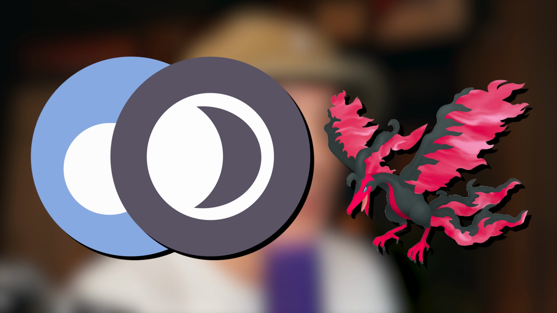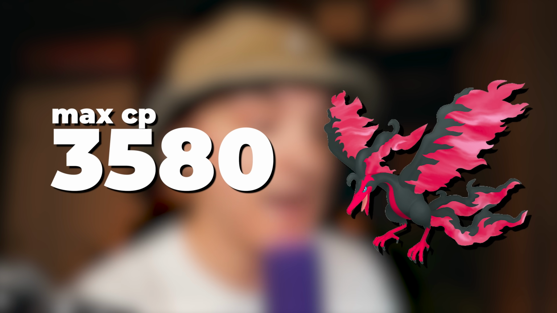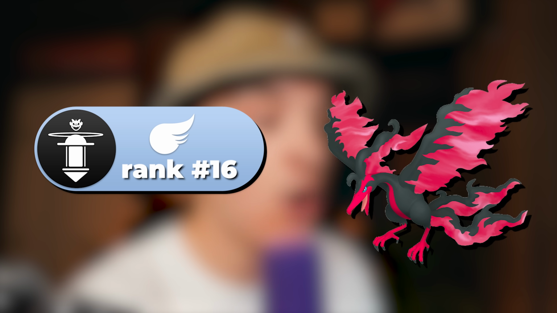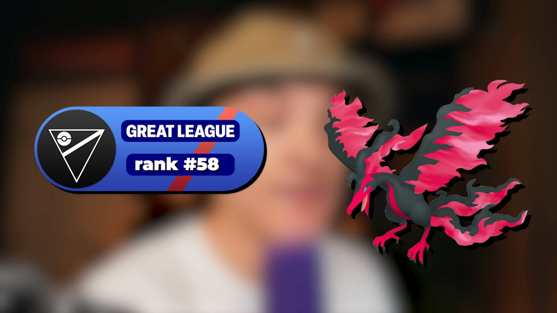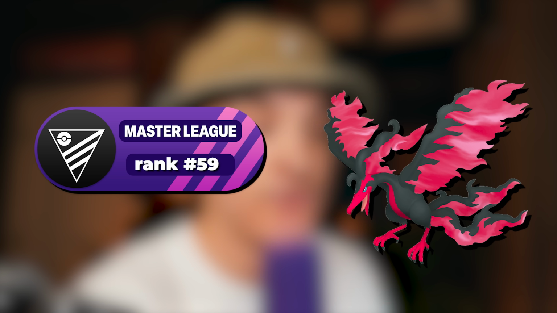Dark and Flying type Pokemon, stamina of 207, attack of 202, defense of 231, with a max CP of 3,580. Galarian Moltres is a rank 16 flying type attacker in Pokemon Go, but in the GBL, in the Open Great League, it's ranked 58, in the Open Ultra League, ranked 18, and the Master League, ranked 59.